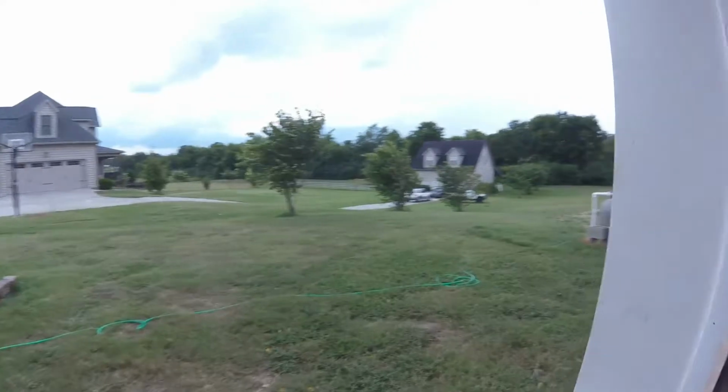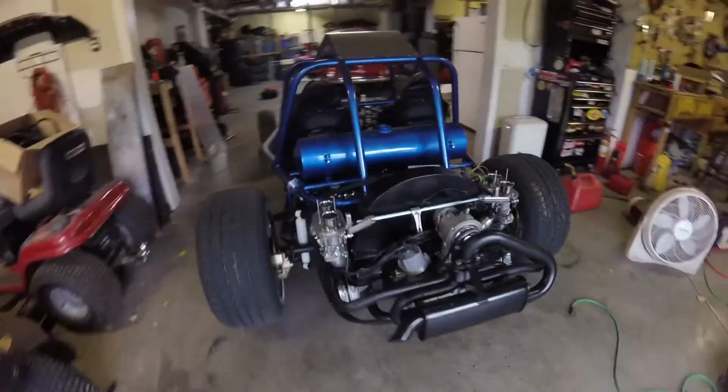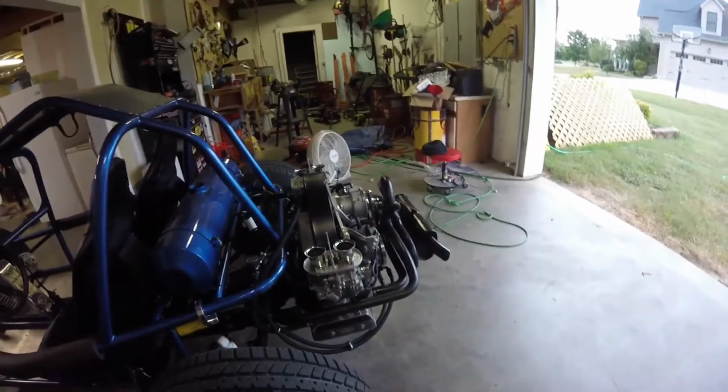Well, I just got through cruising around on this thing out here in the yard. A storm is blowing up. A big gust of wind came and took some of our pool furniture and blew it out there in the yard. I thought it was going to hit me. It took me forever to get this thing to start, honestly, but it finally fired up and ran. So I drove it around.